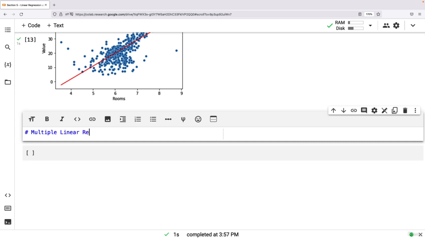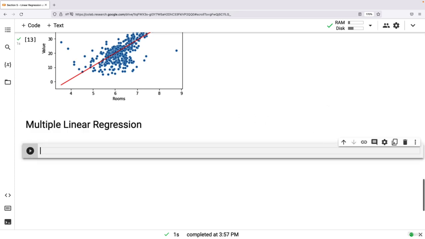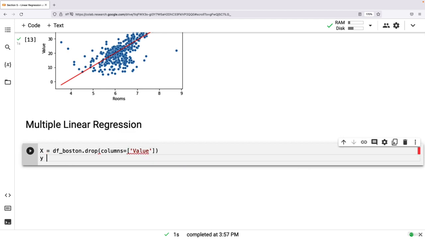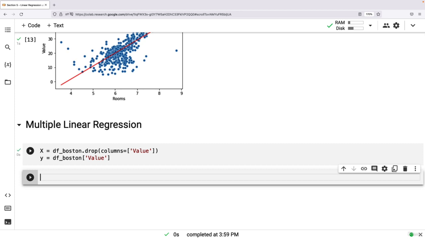Now let's go ahead and perform the multiple linear regression as well. Multiple linear regression is obviously made up of more than one feature and a single target variable. So df Boston dot drop, and I'm going to drop the column of the value, and then I'm going to separate my y as df Boston, and get the value from this data frame, which will be my target variable.